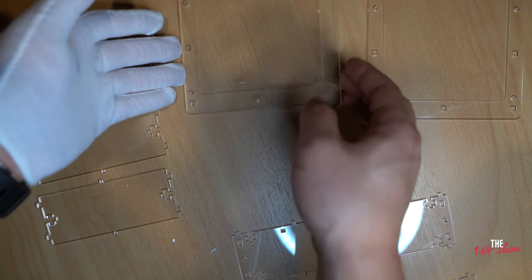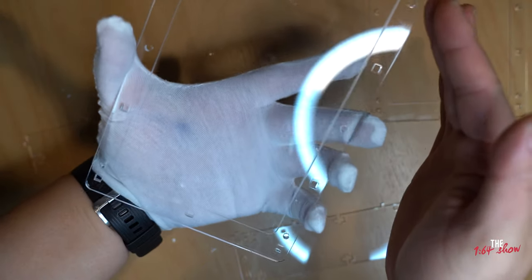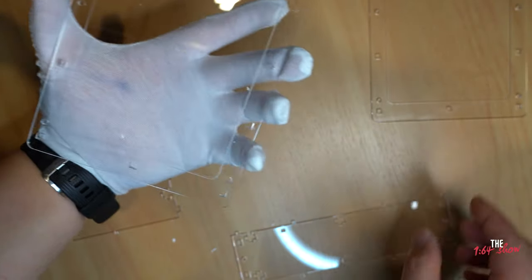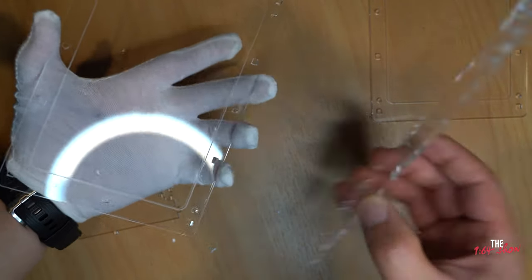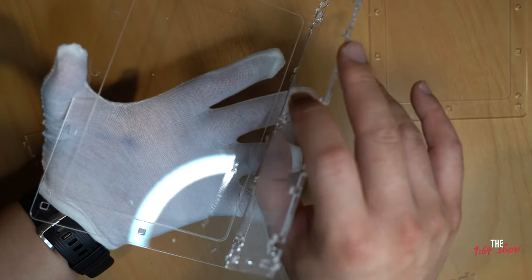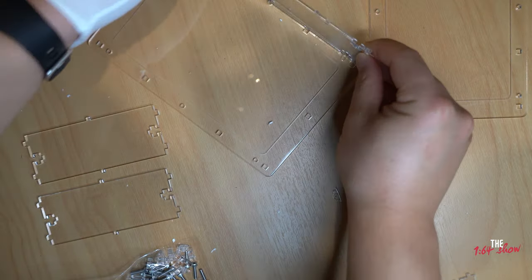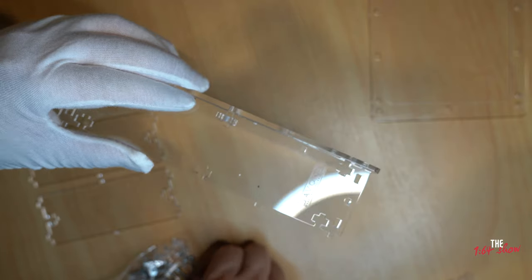You also notice that I put a cotton glove on my left hand. The reason why I don't put gloves on both hands is because the pegs and screws are very finicky when you want to use your fingertips to put the parts together. You do need your full capacity of your fingers. The gloves are only there on my left hand to hold the acrylic parts in place so I don't get my fingerprints on it.